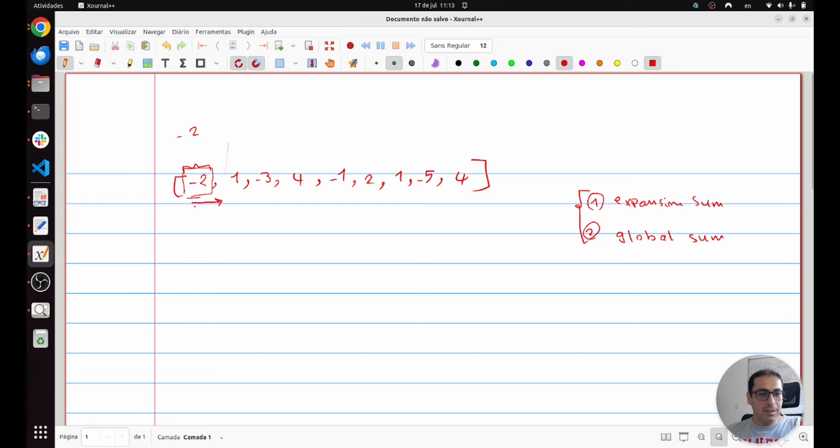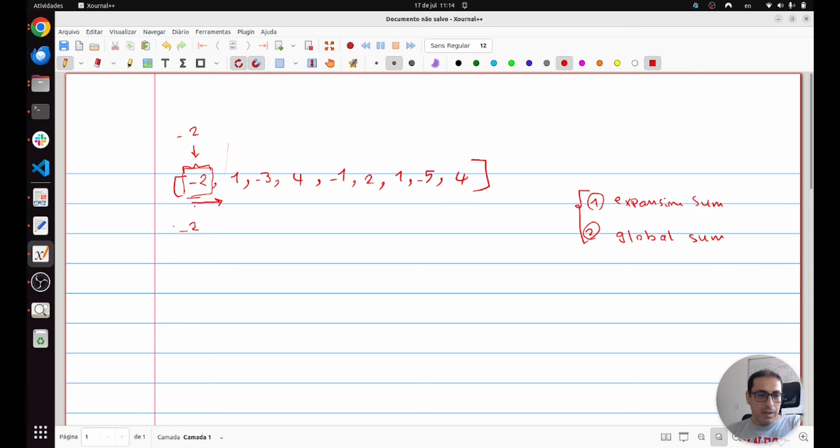So imagine that we are here. Up until this element, my expansion sum is minus 2. Expansion sum is the sum of all the elements in the subarray that I have been expanding. And the global sum is the subarray with the maximal sum.